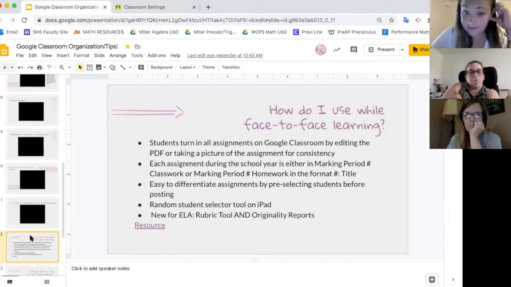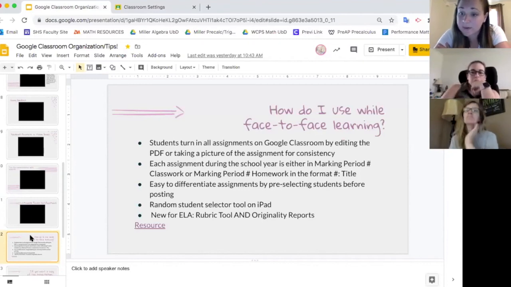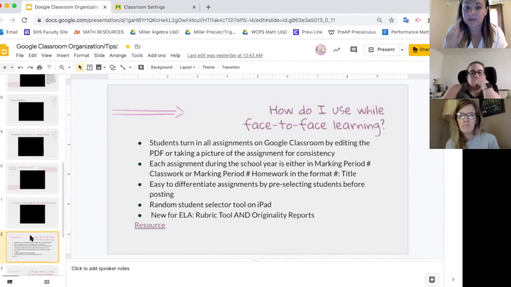When I was face-to-face teaching, I mentioned this earlier, I had used Google Classroom because I came from teaching magnet to teaching mostly all grade level, and so many of my kids are working with so many different people. Some of those people were putting things in my mailbox, and some kids were losing it on the way back to my room and then saying they turned it in. So this was just a nice way for consistency: when they were finished, they uploaded it automatically and it went to me. It helped me grade faster and return work back faster for them.